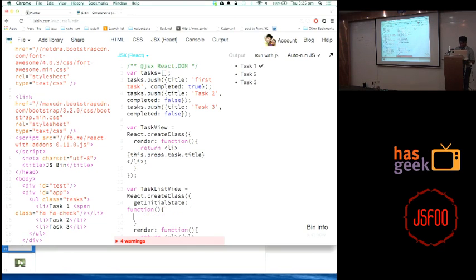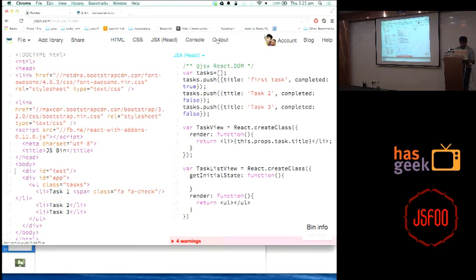This is just a React component lifecycle function, which basically, before the component is rendered, this function will be called and it expects you to return the initial state of the component. So I'm just referring to the variable that we created on top here, and I'm just returning that. In this function, I would be able to access it as this dot state dot tasks. So this is an array for us.